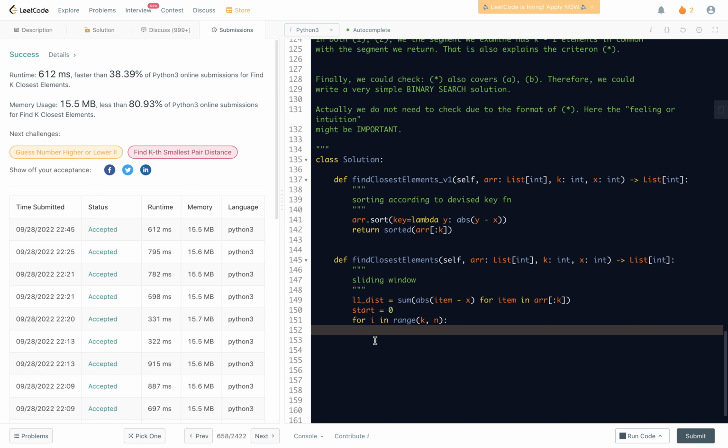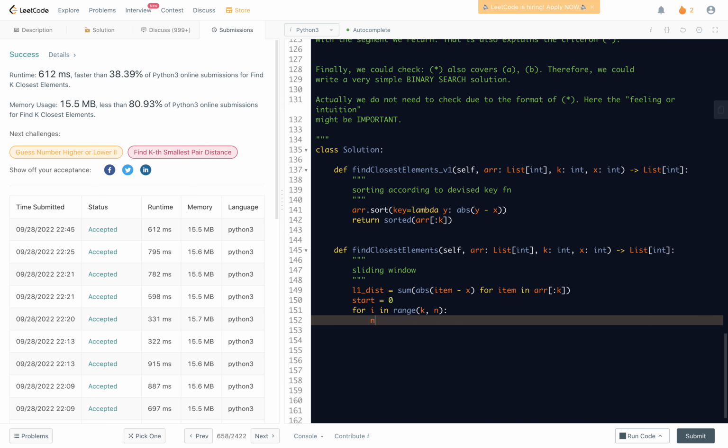And then we are going to do the for loop. So for i in range k to m, what are we going to look at next? First we want to update the L1 distance. This is actually very simple. It's the original L1 distance, because we consider a new item at index i.